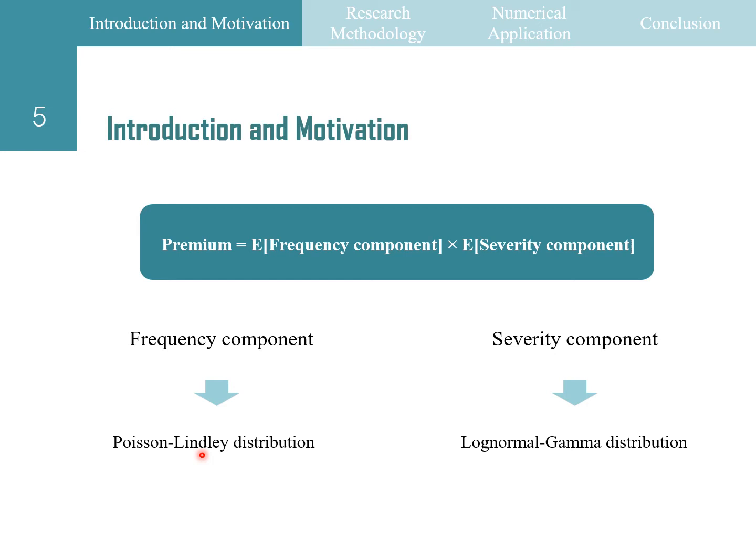For the claim severity distribution, fitting values are compared using the real dataset. The claim size in automobile insurance is usually heavy-tailed. Many previous studies use the Pareto distribution to model claim severity. However, the Pareto distribution doesn't adequately fit the claim data. Other heavy-tailed distributions such as gamma and lognormal are appropriate to model claim severity. In this study, I propose a lognormal-gamma distribution to model the claim severity distribution.